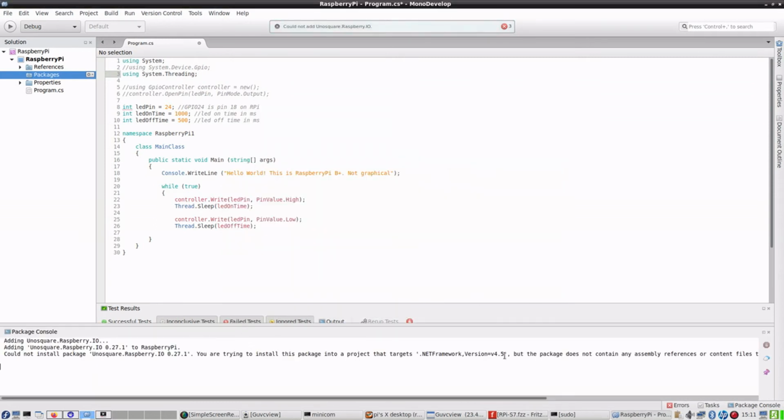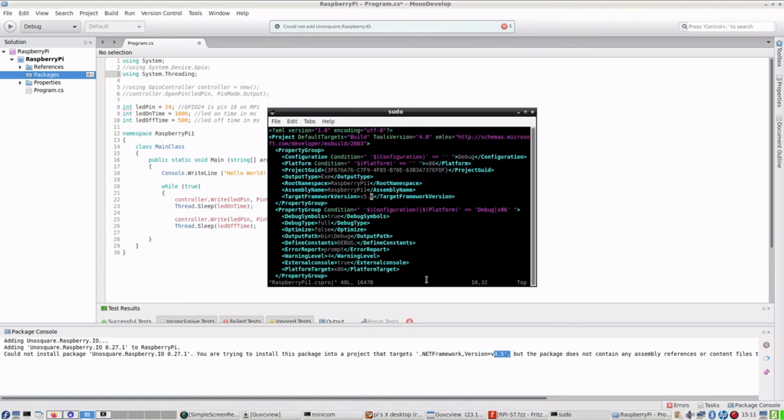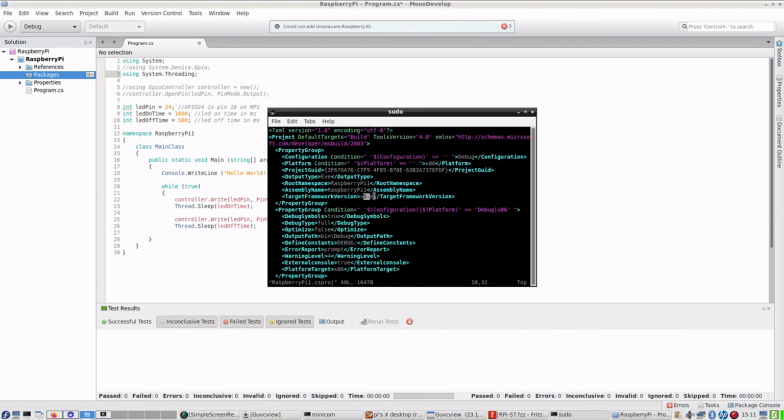This 4.5, and what do I have here? 5.0. So I think this package indeed will not work. But System.Device.Gpio is supposed to work from anything higher than 4.6, 4.5, 4.6 and higher.